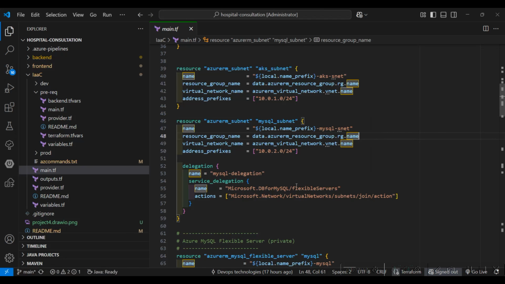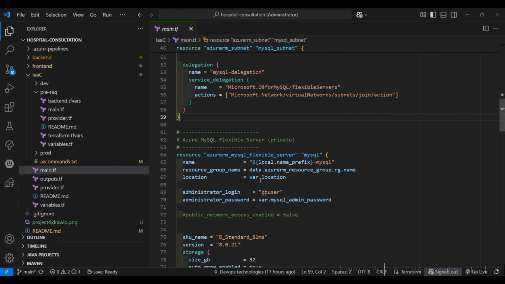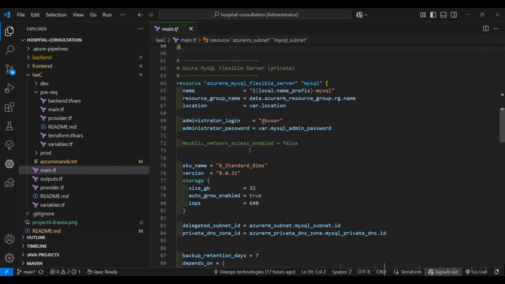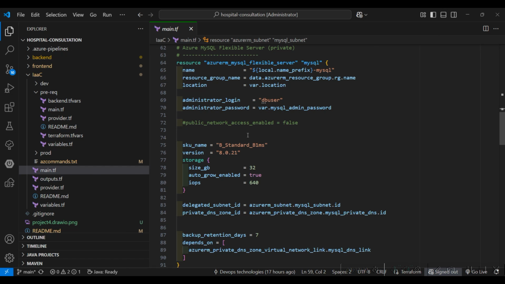Now come to the MySQL part, MySQL and MySQL database. We need to create a MySQL server first. This will help to create the MySQL server, and it will be used for the Azure login username and Azure login user password, the DB user and DB password.